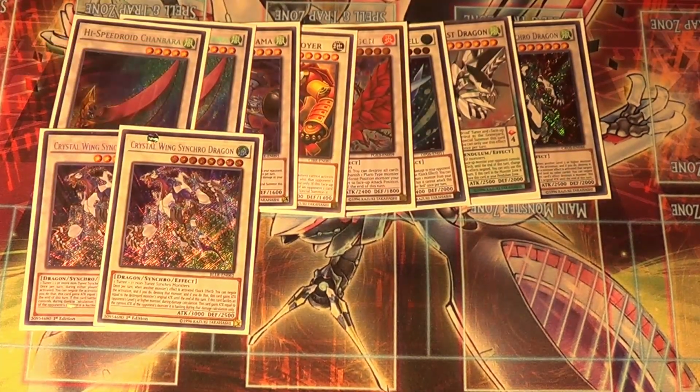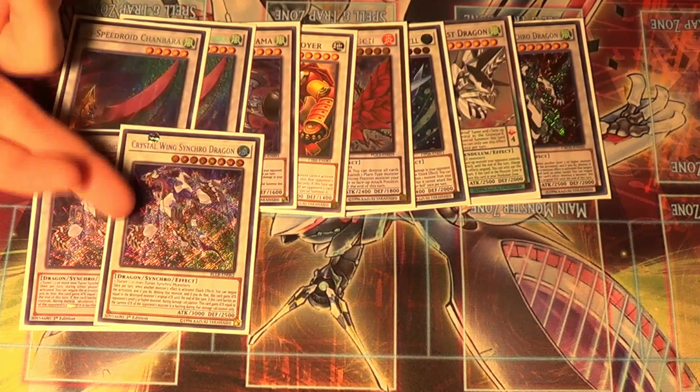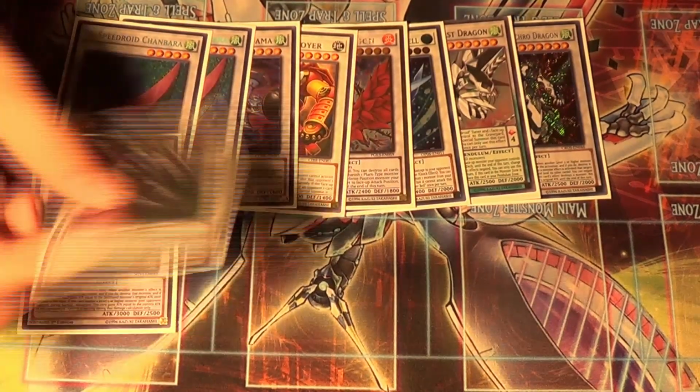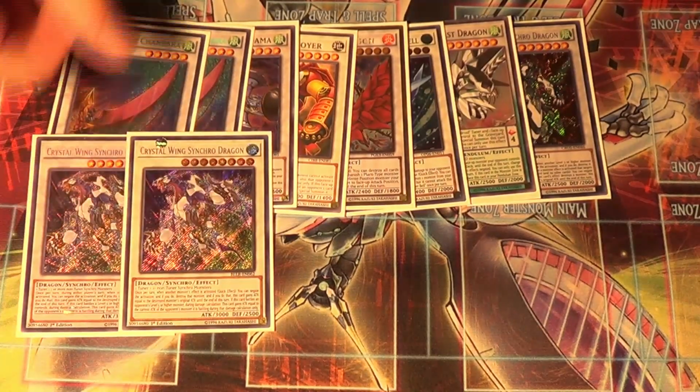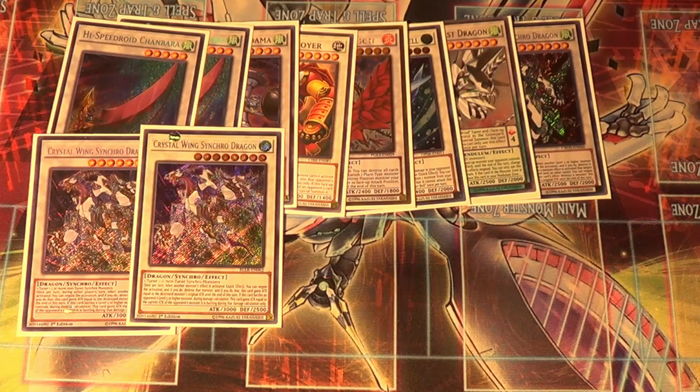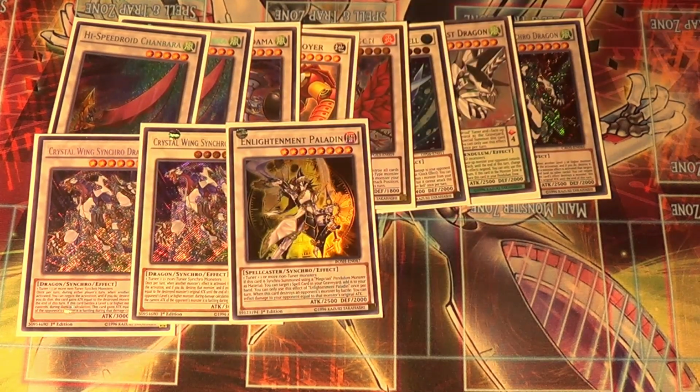So 2 Crystal Wing Synchro Dragons, because this deck can make this card pretty consistently. You can make the invincible one, and then you can make the not invincible one for Speedroid, so there we go. And then for another level 8, Enlightenment Paladin.